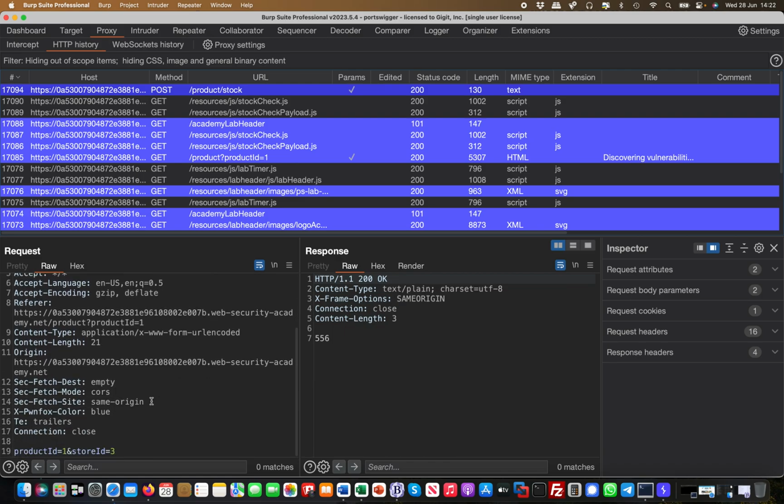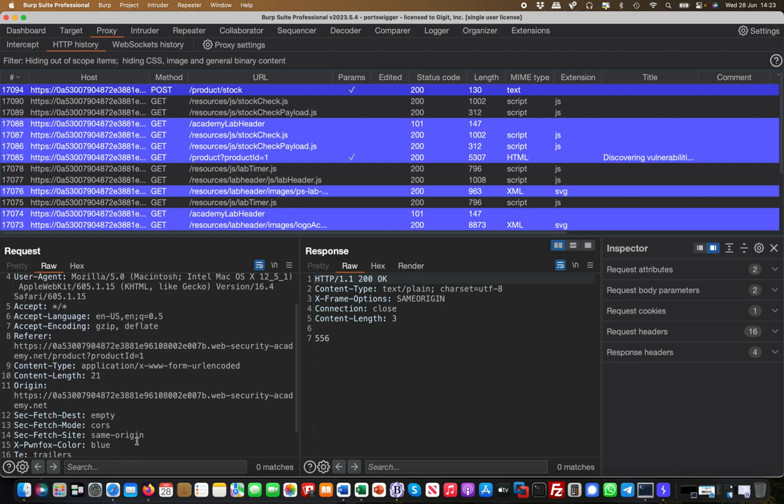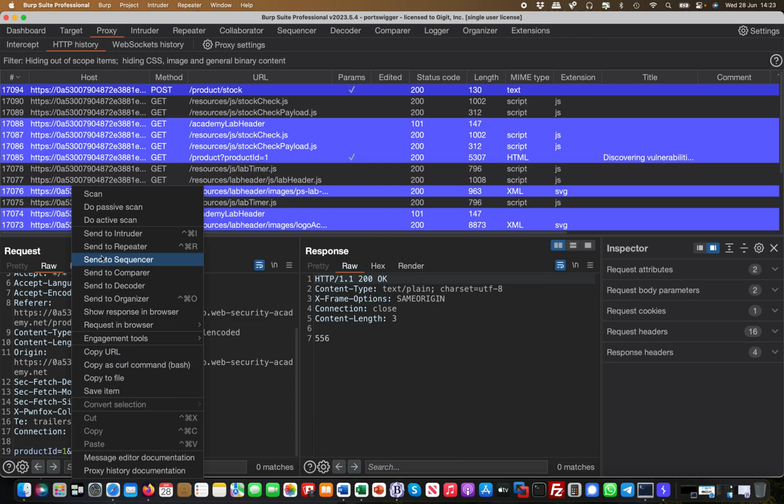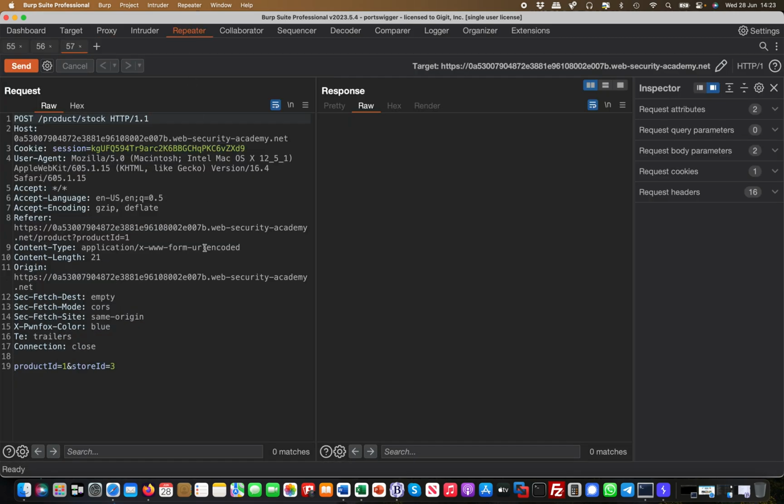And in Burp, we want to see what this request is. This is the specific request we just launched. So the product ID equals 1 and store ID equals 3. Store ID 3 is Milan, obviously. So let me send this to Repeater first. This is something we are interested in because we are interacting with a backend service here, and I may not want to run a full scan over the full website, but I may just want to test this specific POST call to product stock.